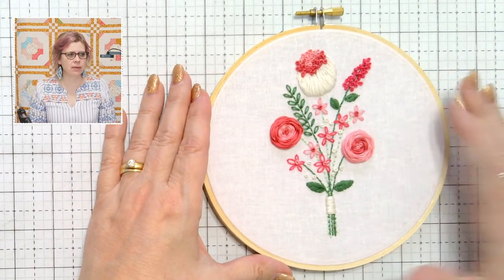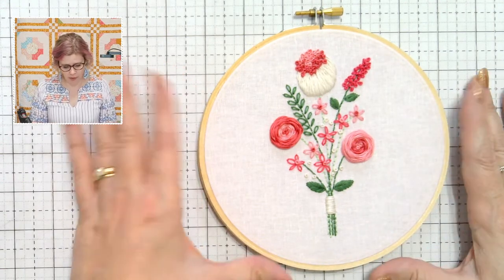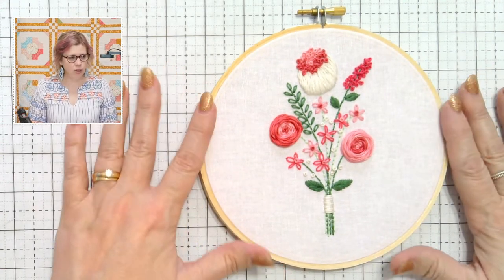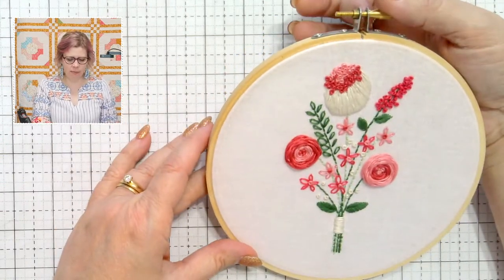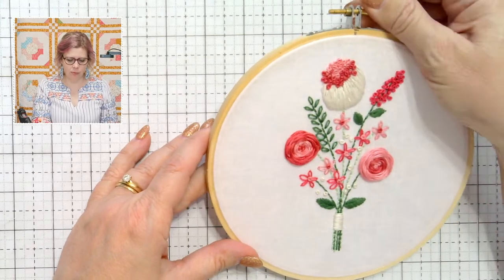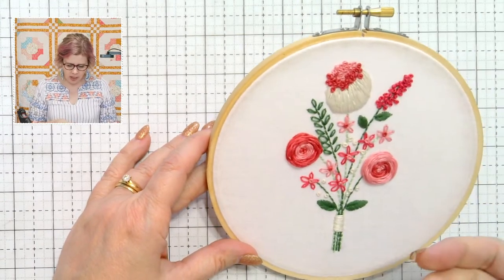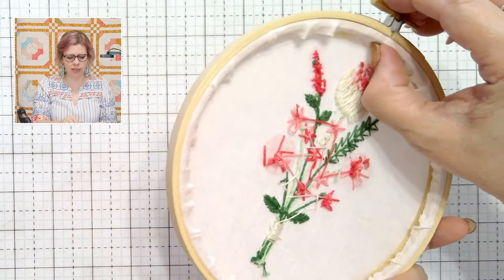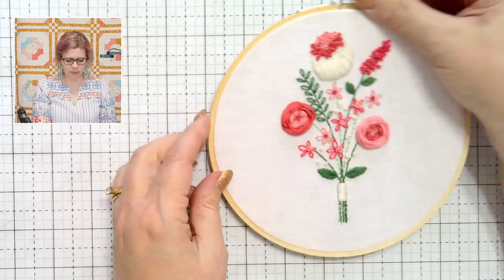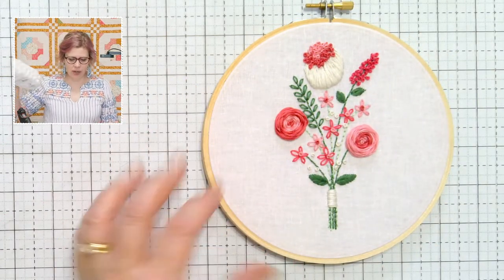But that does make a really pretty finish to a hoop if you don't want to use a pom-pom trim, or if you do. So you can leave it like this and it looks darling. I often hang mine between the screws here so that the nail hangs on the screws, but you can also hang it from the inside of this back piece if you would want to. So that's a fun way to finish it. But you guys know I love pom-pom trim, so we're going to add that on now.